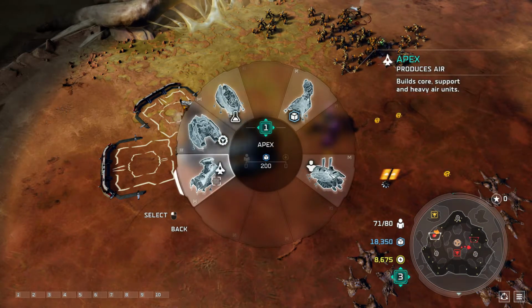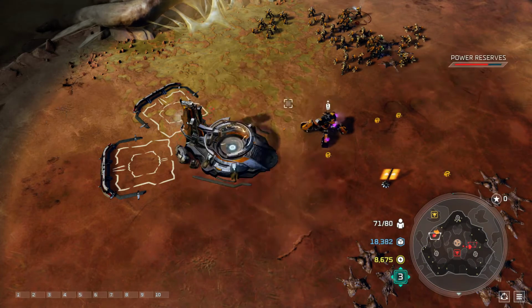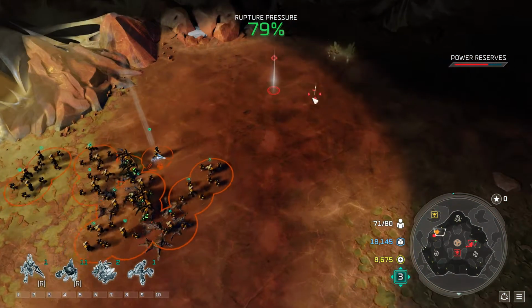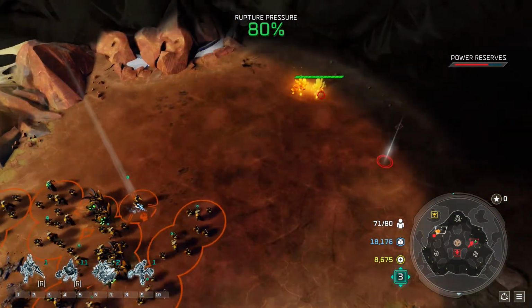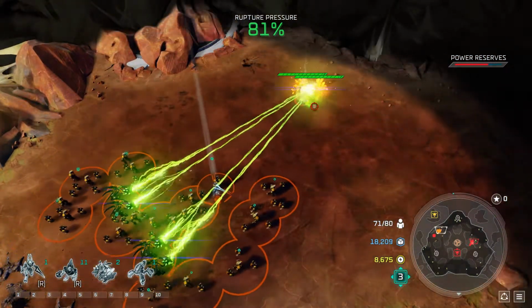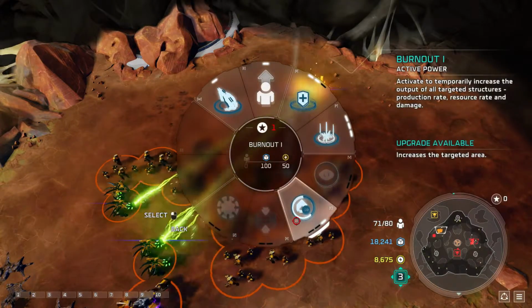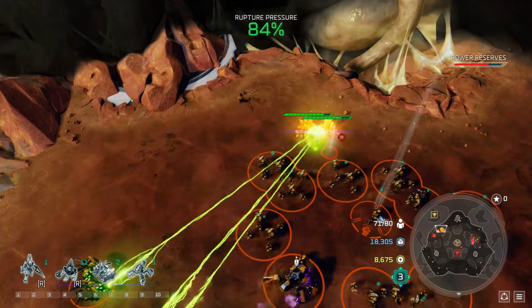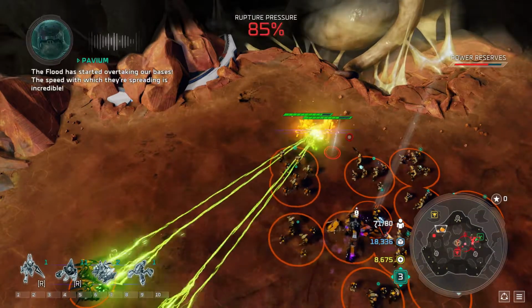I'd rather just say, again, we're very close. I'd rather just save our money. I'm not going to spend any until we think we can do it. I mean, we'll probably drop a rain of fire on the next. We have the burnout, Lich Vanguard. That's it, but the flood has started overtaking our base.